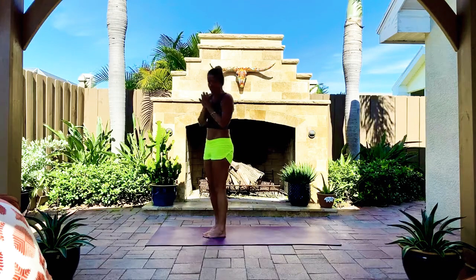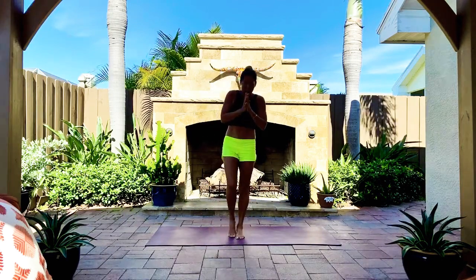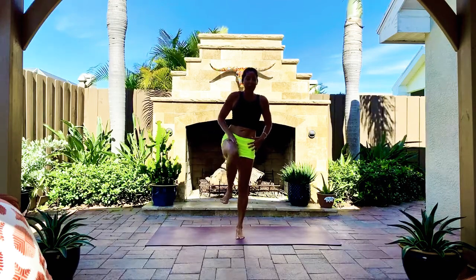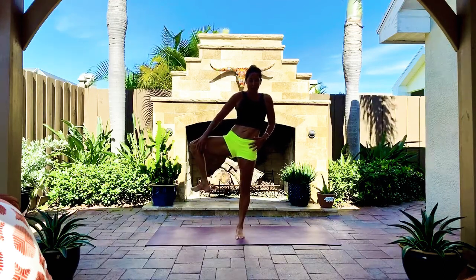Let's start here. We're going to go tree pose. So you can stay at the front of your mat. I'm just turning so you guys can see me. Lift the right leg up and externally rotate this right hip so you're opening it up first. Giving yourself a moment, bringing it back, opening it back up. One more time, bring it.